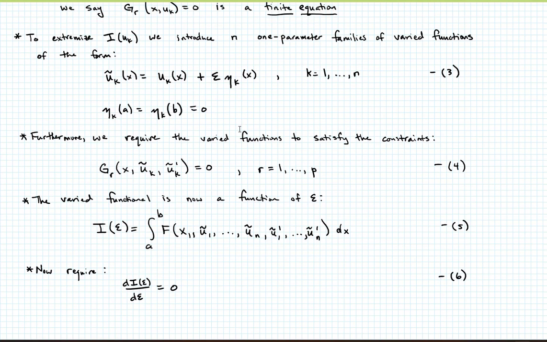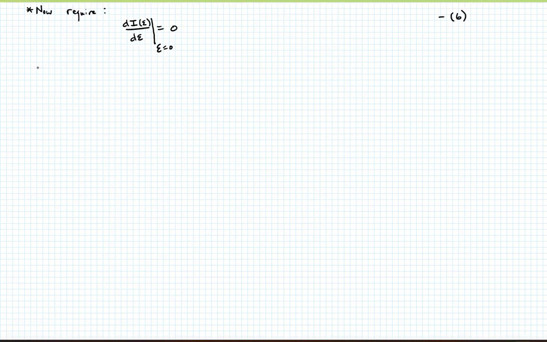Okay, one other thing I want to point out, remember when we had done this in the past, when we convert this to a function of epsilon, it's an extreme value. We can remove the tilde when epsilon equals 0. So we're going to evaluate this derivative at epsilon equals 0. Okay? When we do that, this leads directly to the following.